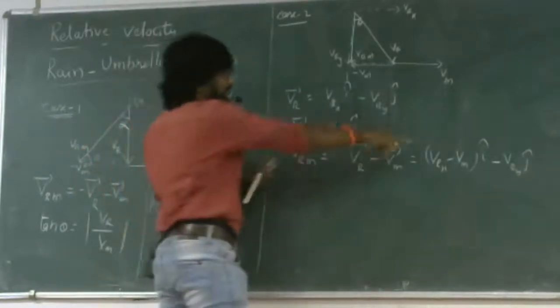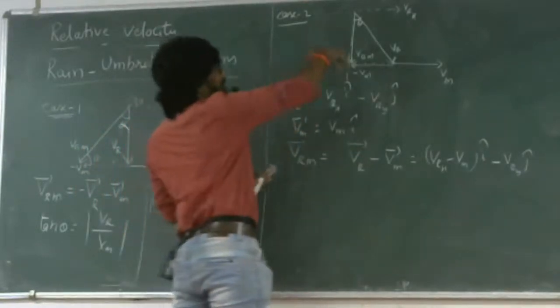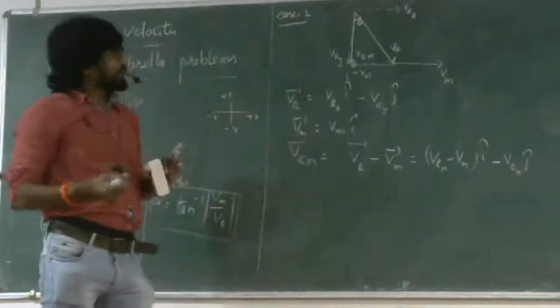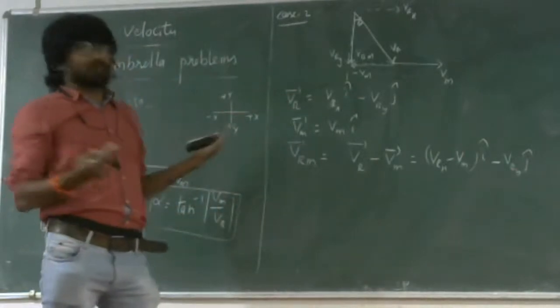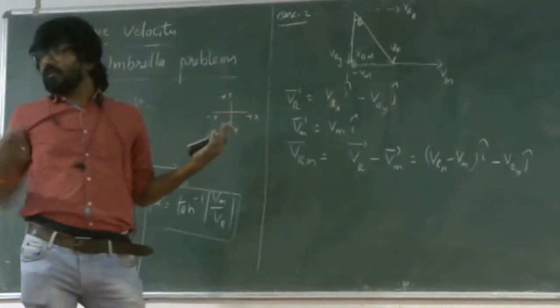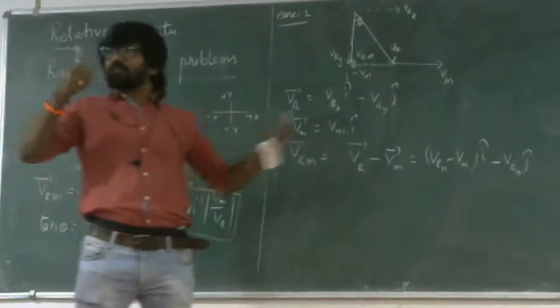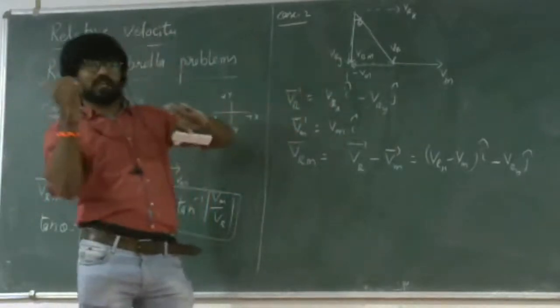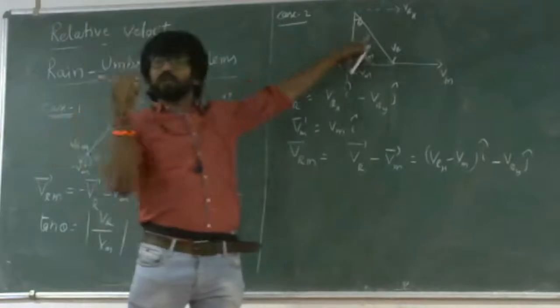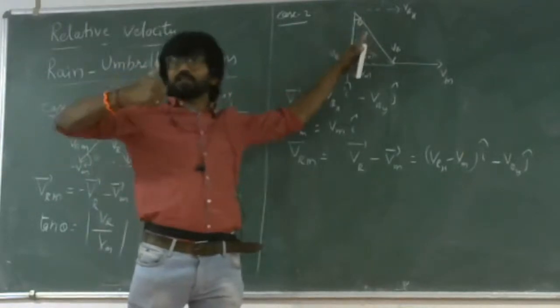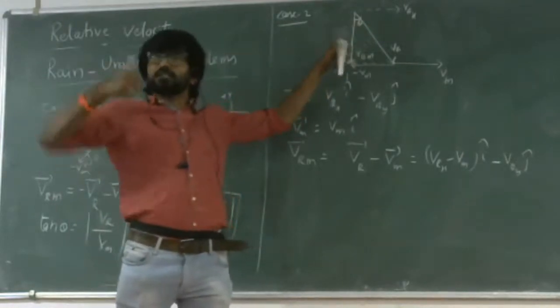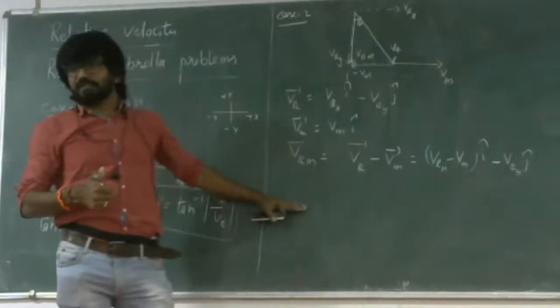So mathematically you can understand from this, and pictorially you can understand from this. So we can say here, what direction you have to hold the umbrella: vertically, that's it. That means from this angle to this angle, however much angle you are turning, that much angle you have to turn towards vertical. That's it. Okay, that is what you can understand from this case.